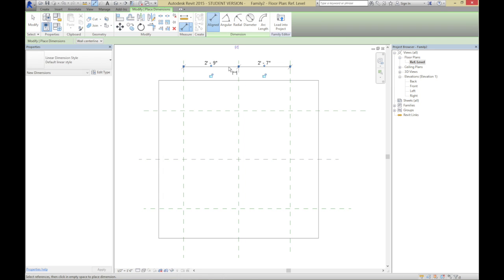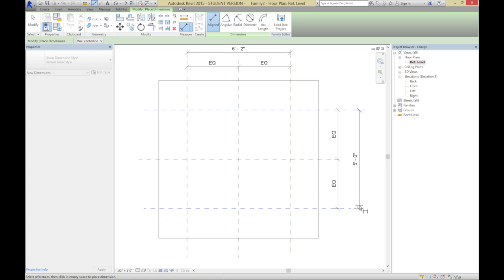I'm going to put one in here that's going to basically allow me to set the equal constraint and make sure that whatever I do is always centered left-right around the insertion point. Same thing here. Going vertically, I'm going to center that so it's always centered top-bottom around the insertion point. Then I'm going to put another dimension on it that's going to let me just control the size of the opening.